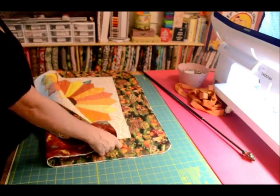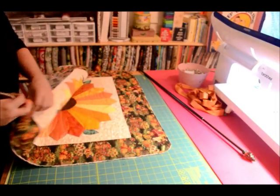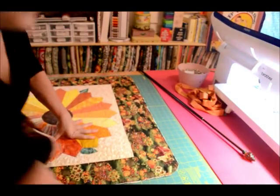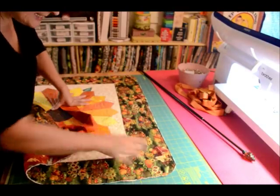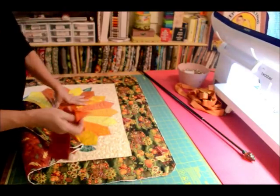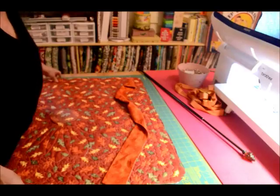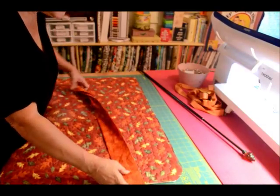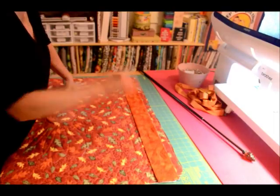I've gone ahead, cut the edges, and I've just rounded my corners. Now, a lot of people use a piece of muslin for the hanging sleeve on the back of their quilt. What I've done is pulled from my extensive stash a piece of fabric to coordinate.